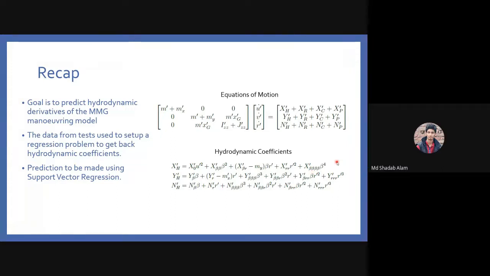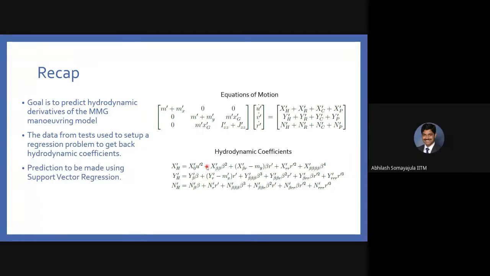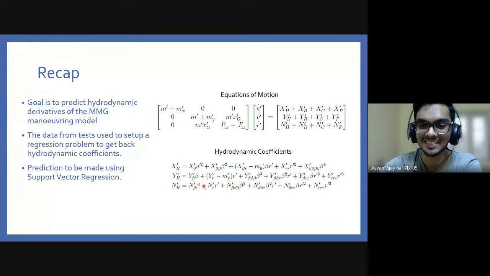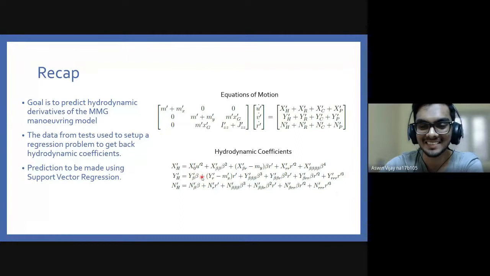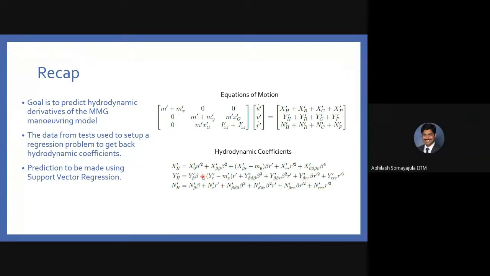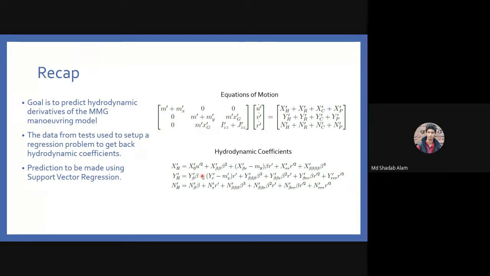So what are they indicating? What does added mass indicate? I'm also curious, Sachin. I am curious about your answer, not about his question. Okay, so added mass in the x and y directions accounts for the additional mass of water that moves along with the ship in the respective directions. So it is the mass of the water which oscillates along with the ship.